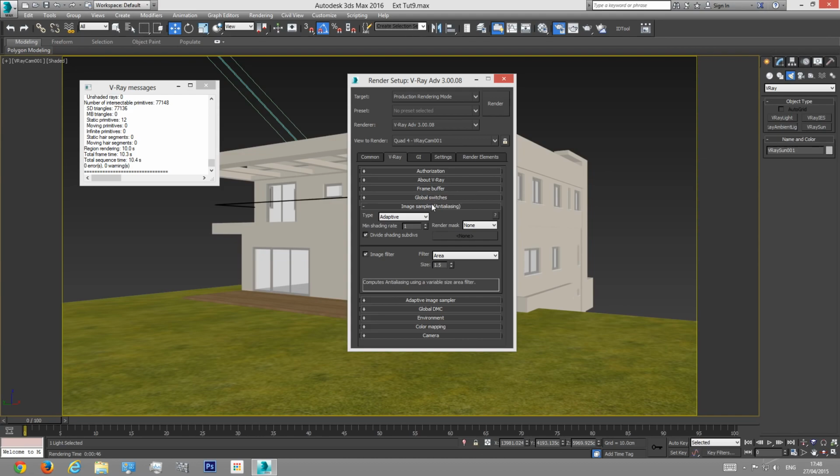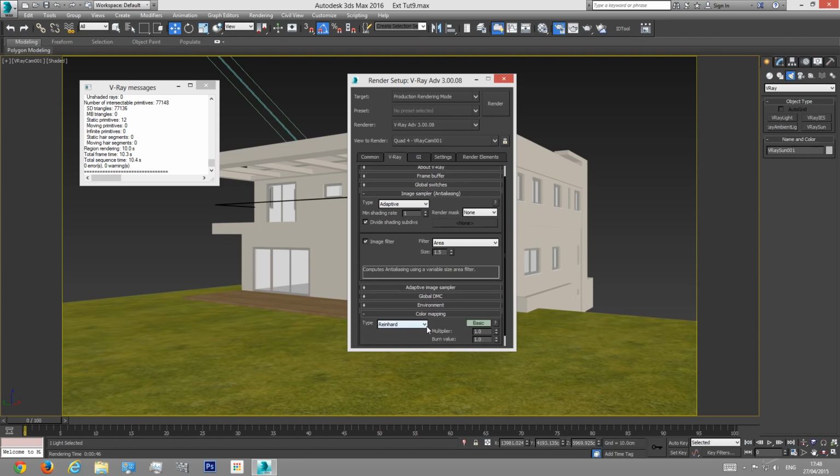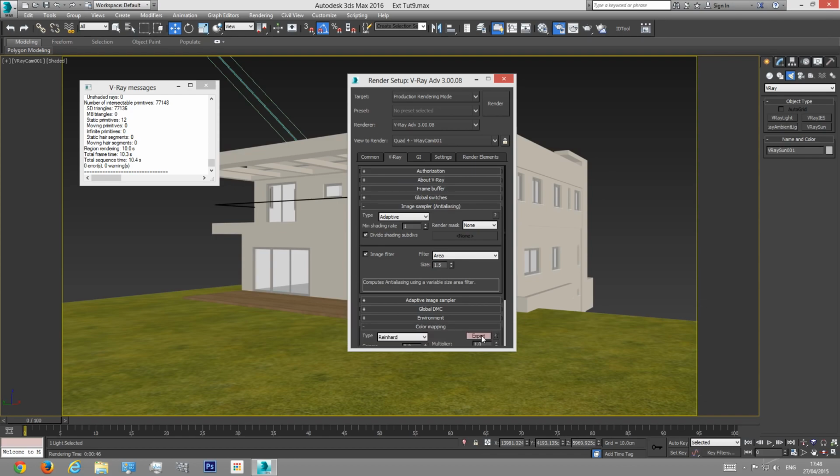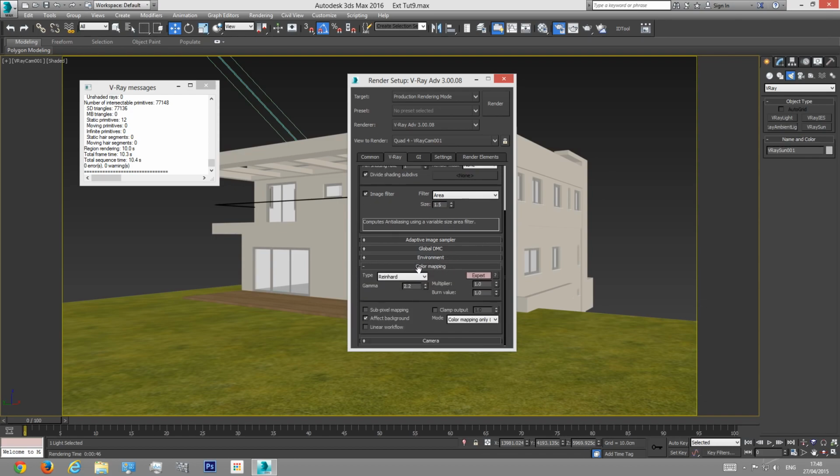Next thing I'm going to do is leave this as is. It's fine for now. Everything is fine except the color mapping. Let's go to the color mapping. Let's change it from basic to expert and change Reinhard to linear multiplier. I will always use the linear multiplier type in the color mapping.